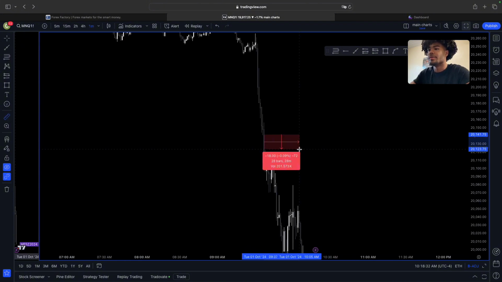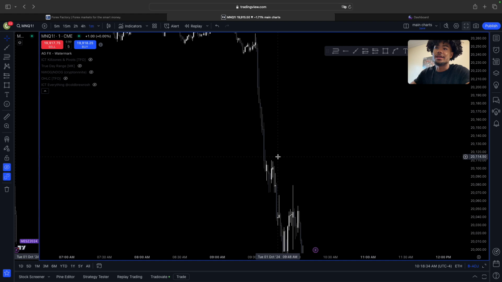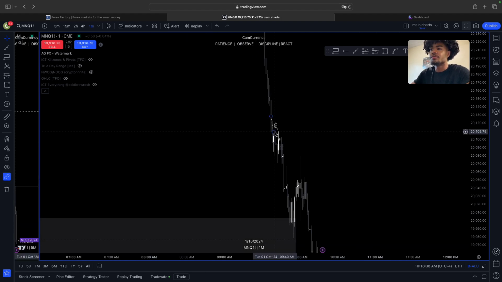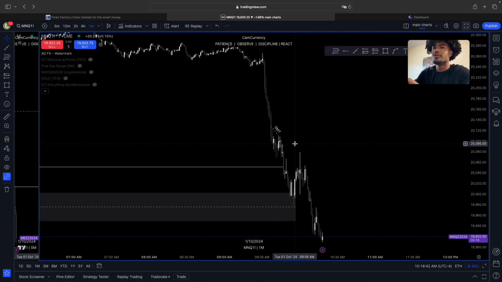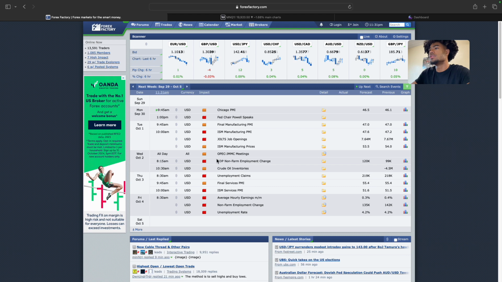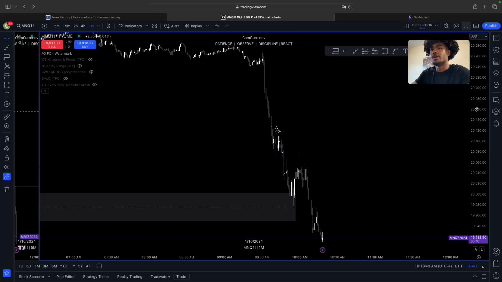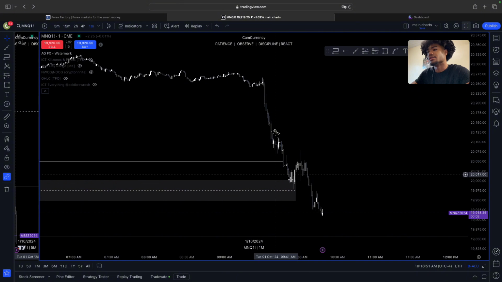ES ended up pulling back to this 1 minute imbalance right here, forming an SMT fair value gap, which I usually like to trade off with. So with that, I said, okay, because at first I was going to let the move just go. We had 9:45 and 10 a.m. news. I was going to let us just come, wait for news, see if it did anything, and try to formulate a trade after we took this hourly low, which we didn't.